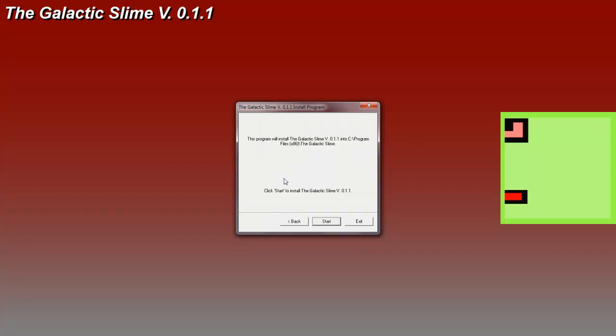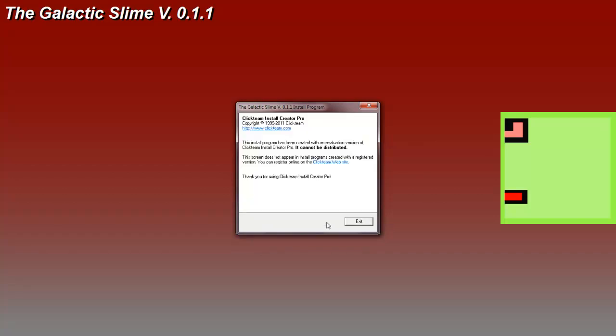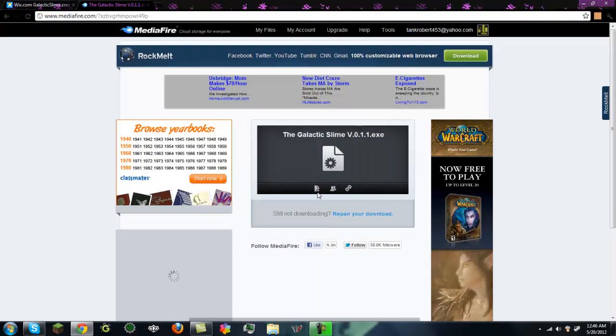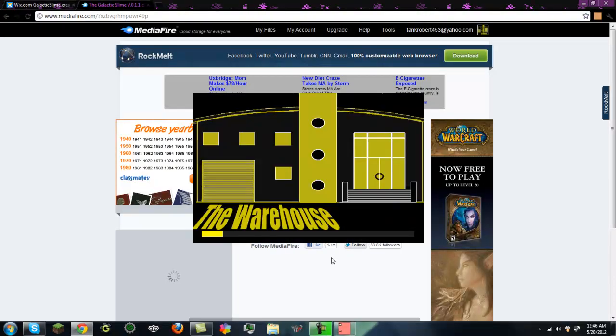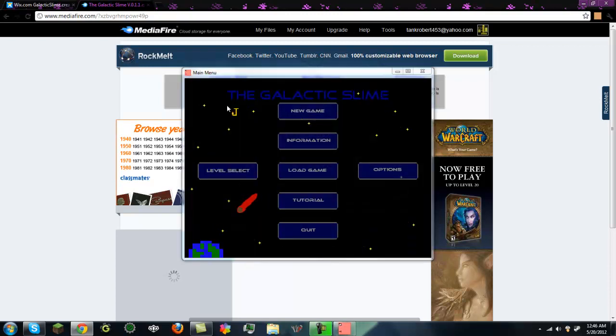Next. Oh, and if it says you want to create a new folder, then just press yes to that. And then start, let it install, and then click yes, and okay, that's what I used. It's a free trial, so well, not trial, it just puts that in at the end. Let it load, and there you go.